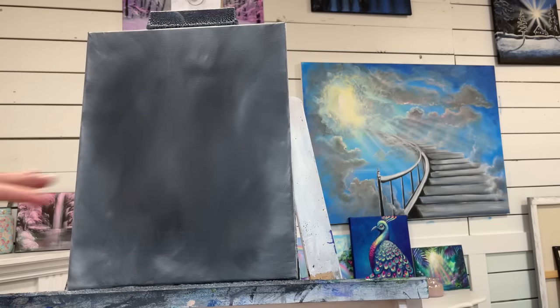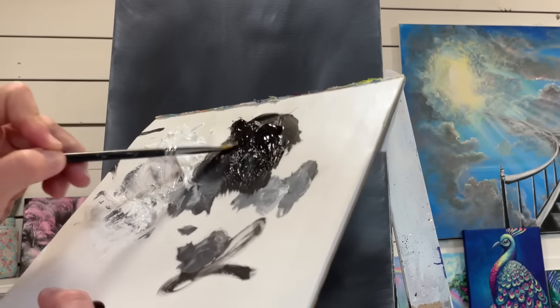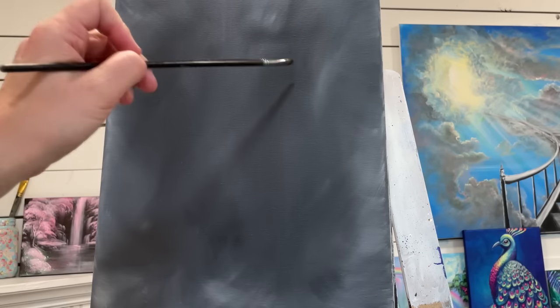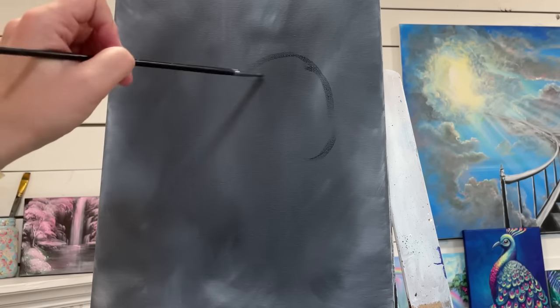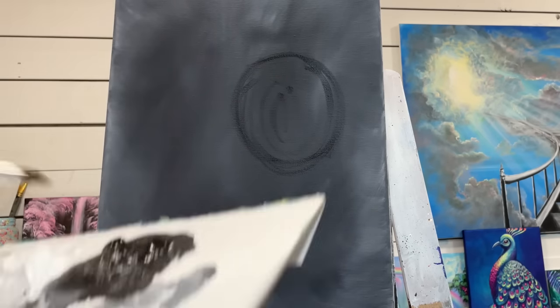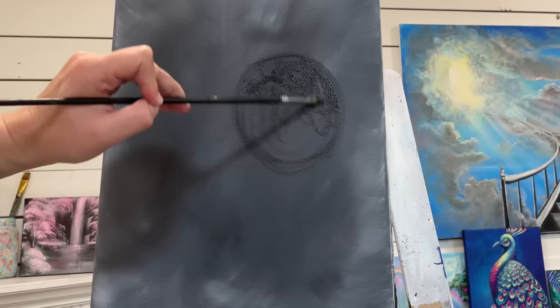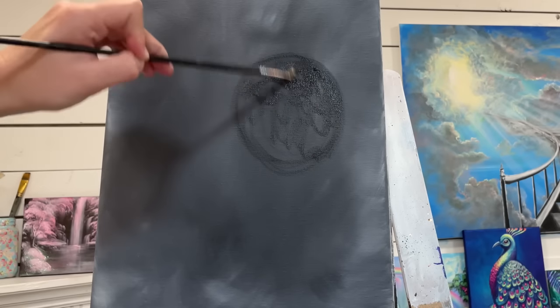Okay, so the first thing I'm going to do is paint a flower in the background, almost kind of blurry. I don't want to have too many details on it. I'm going to be using a Filbert brush. This is a number 4. I'm going to take some black to start, and I'm just going to paint in a roundish shape here. And then just paint it in black or dark gray, as long as it's darker than the background.